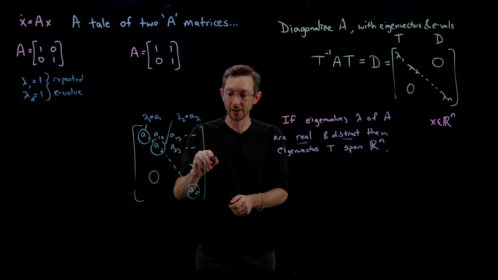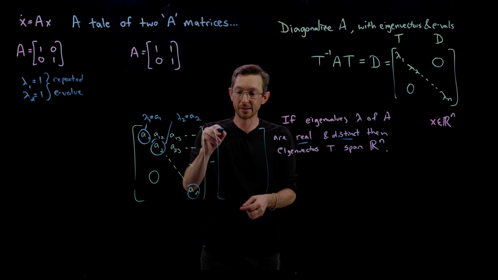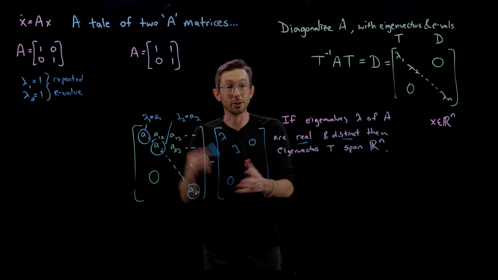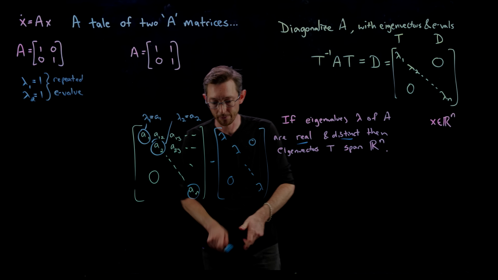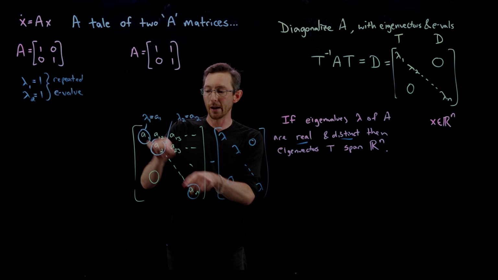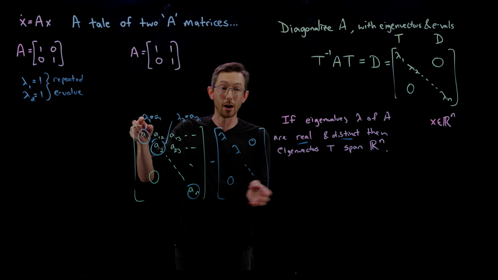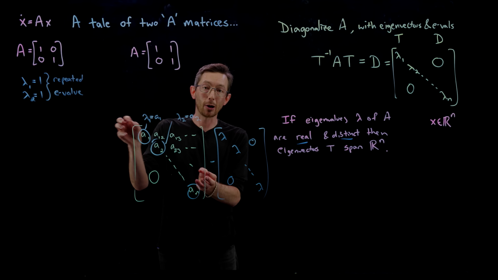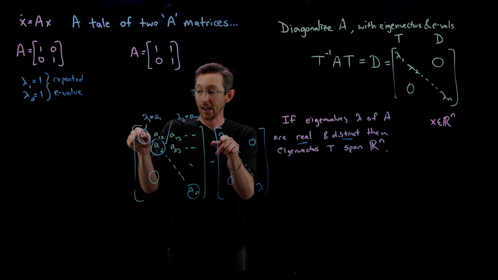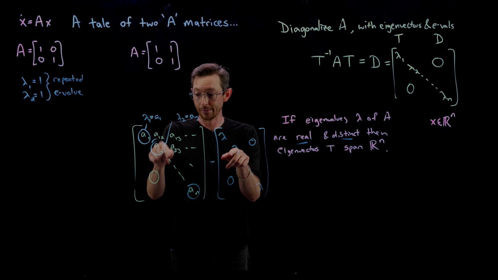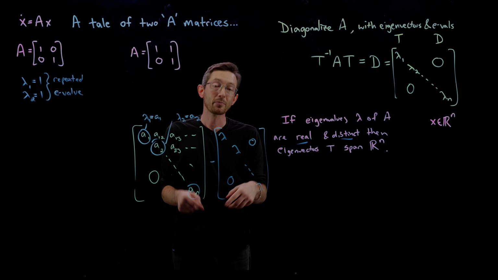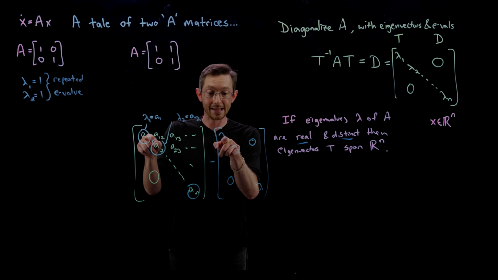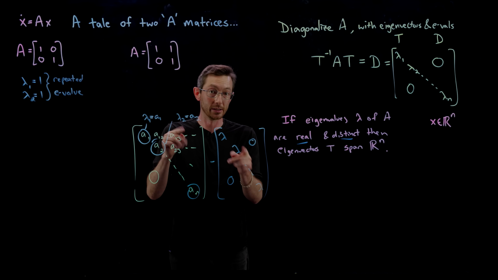You literally take this matrix minus lambda times the identity, lambda, lambda, and then you take its determinant and set it equal to 0. And because of the structure of this matrix, the determinant is going to be the product just of the diagonal entries because it has this lower triangle of zeros. And so the determinant is just going to be A1 minus lambda times A2 minus lambda times A3 minus lambda times ... And so the lambdas that satisfy that characteristic equation, that determinant equals 0, are exactly lambda equals A1, lambda equals A2, and so on and so forth.